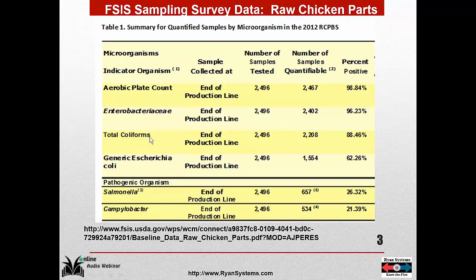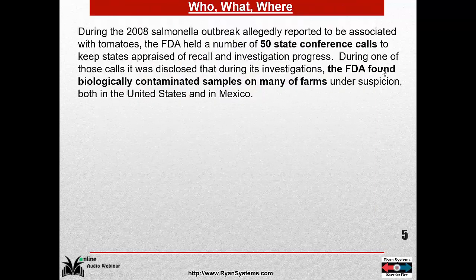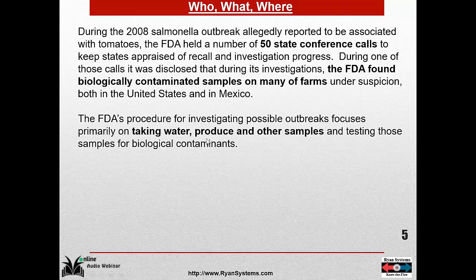All right, here's a little sample of microorganisms tested in 2012. FDA is holding these conference calls. If you're in government, you get to tap into them and listen to them, both in this case, the U.S. and Mexico. And the FDA, I've been at several of their meetings over the years talking about water and produce and other samples, and they're notoriously weak when it comes to water sampling for biological contaminants.